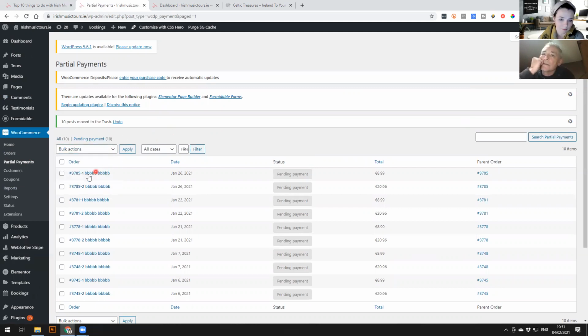Say you want to change their status from ordered to processing, you'll be doing that in the Celtic Treasure site. Actually, we'll jump over and I'll show you that real quick. If you want to do that so they know in the Irish Music Tours that you've got their booking and it's in review or whatever, you can do that here.